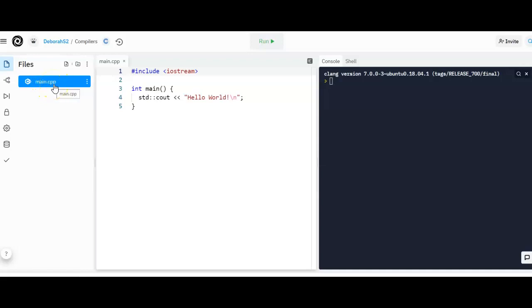CPP means it's going to be a C++ source file. And recall from the instructions for Replit earlier on in the semester, the file needs to be called main.cpp. And this is what you get as your initial shell. So I want to talk about this. We're not going to be using this.